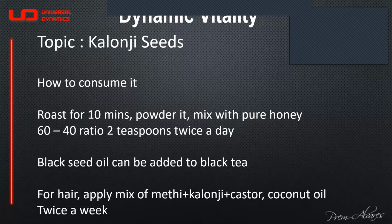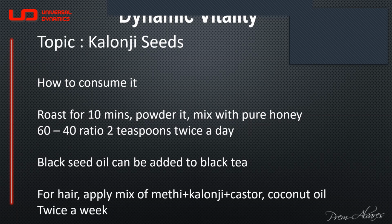If you have an underlying problem, then you should take it for 6 months, because it takes time for the body to battle any virus or bacteria, and they have a chance to survive. So to prevent that survival, they extend it for about 6 months. But the astonishing fact is that you can start seeing results, especially if you have something chronic. You'll start to see results in a few days, in 5 days, 7 days, 10 days. And it's very dramatic, according to a lot of people.